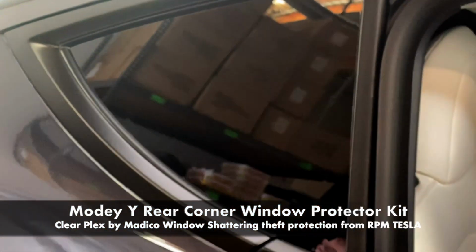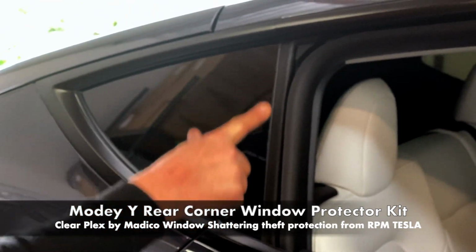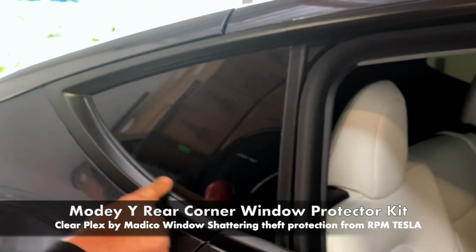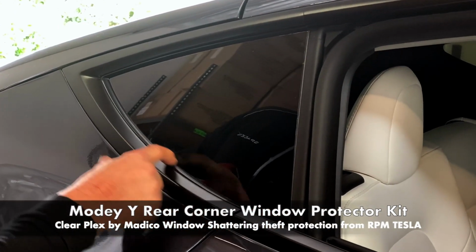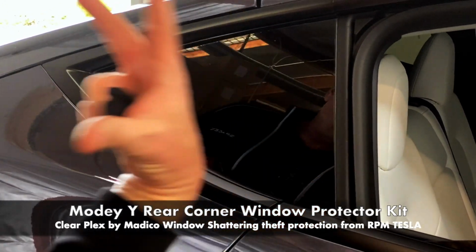But look at that, it looks great. And there's tons of moisture underneath here still. It'll take up to 5 to 7 days, and it all depends on temperature. You know, if you're doing this somewhere where it's cold, it's gonna take longer to evaporate. But the moisture comes right through the material.